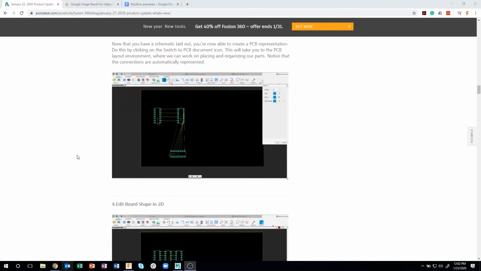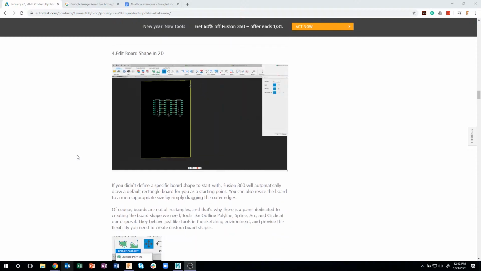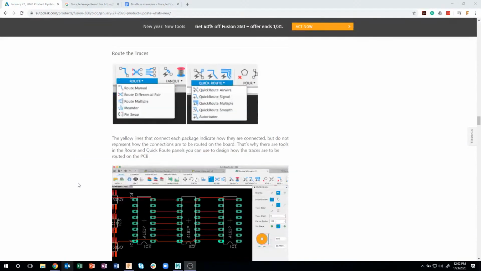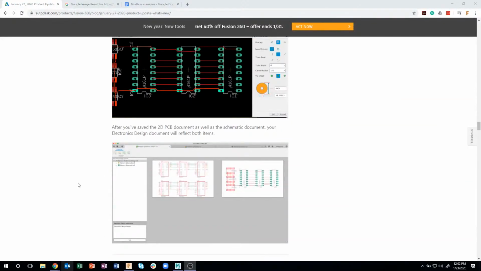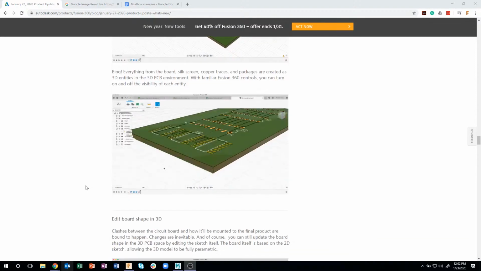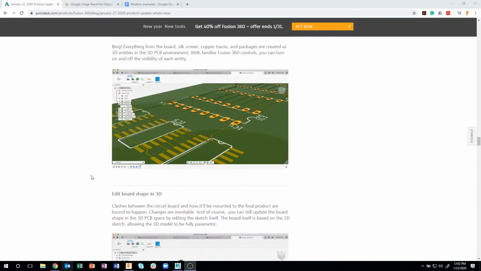And not only that, it allows you to create the shape and turn it into a 3D model. So I'm going to keep scrolling. You can see there's a lot of really cool stuff in here, and then it allows you to create a 3D model that you can bring into Fusion. So definitely make sure that you update to the latest release to see all this new functionality. And keep an eye out for an upcoming live stream where we're probably going to talk a lot more about ECAD inside of Fusion 360.